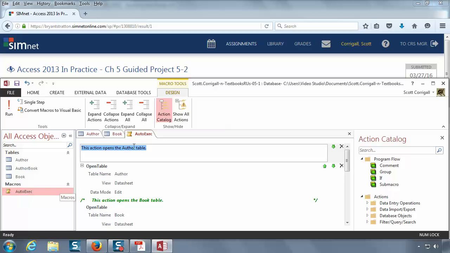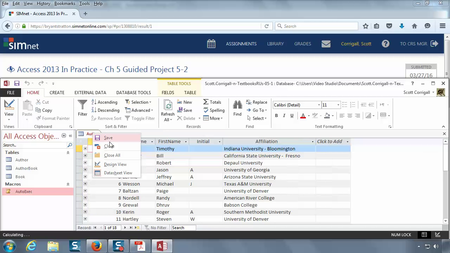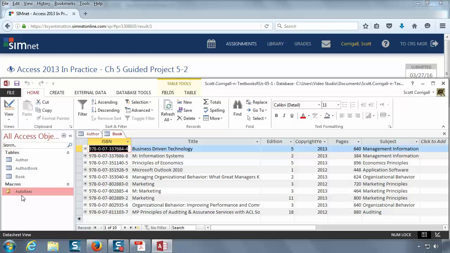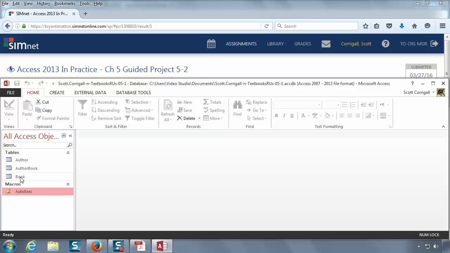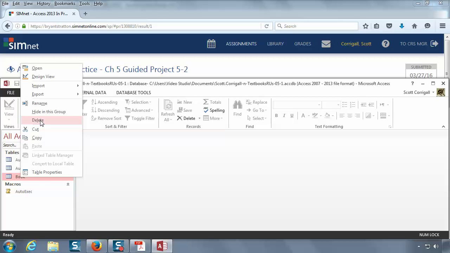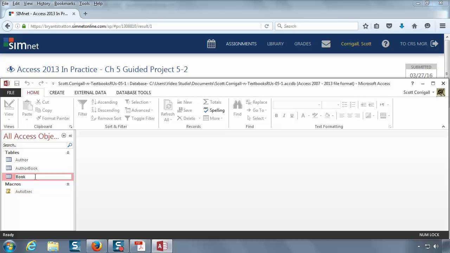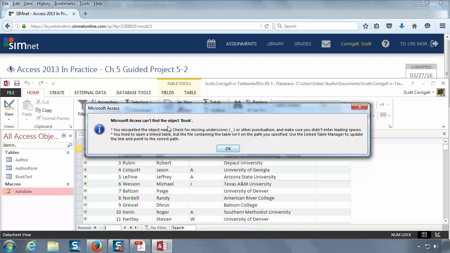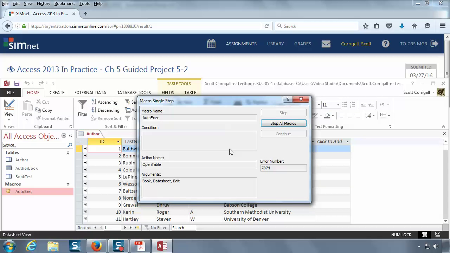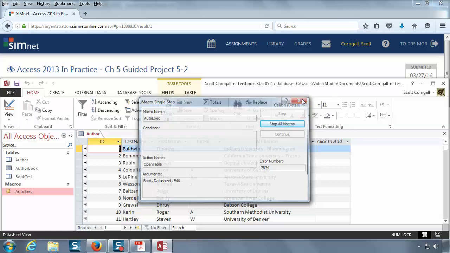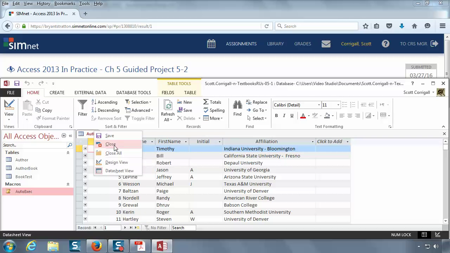Now I'm going to save each of these things, close them all, and I'm going to run AutoExec. It's able to open them both. Close them both, and remember, this is just to see how you could fix the problem of getting one error message versus the other. If I rename this back to book test, and I try to open it, now we'll get the original problem because we're not handling the errors. I OK that. We see 7874 is the error that we're getting. 7874. So I'm going to close this, and I'll close the author table.